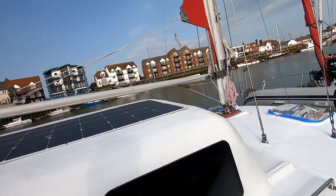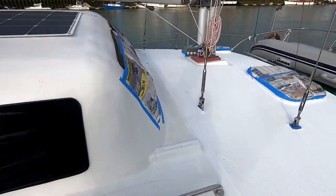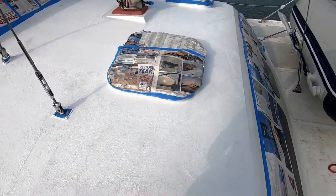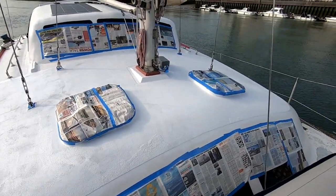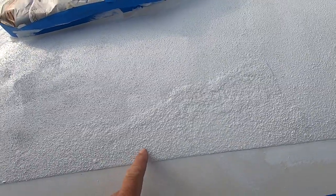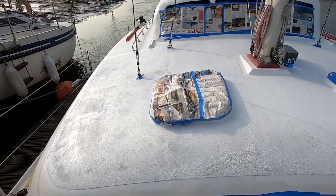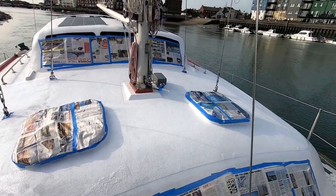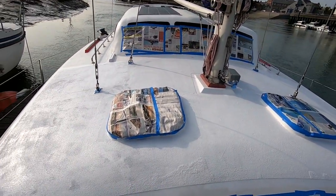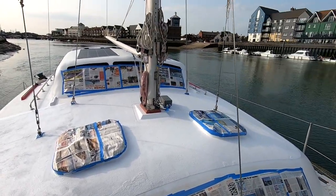But the best bit I want to show you is this. Got a second coat on there. So still not brilliant, but it's a lot whiter than before. I showed you a bit I was going to chisel up and do again here, where it's quite thick. I decided against it. It's absolutely fine. It might get to a stage where it bugs me that much that I do scrape it off and chisel it up and sort of do it again. But for now, it's plenty good enough.